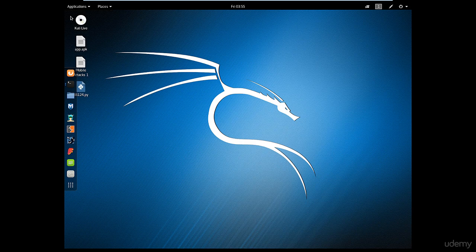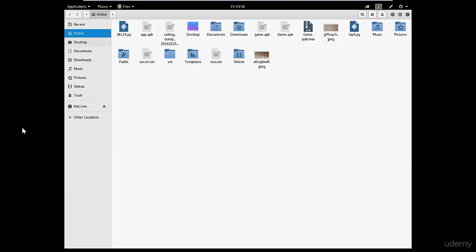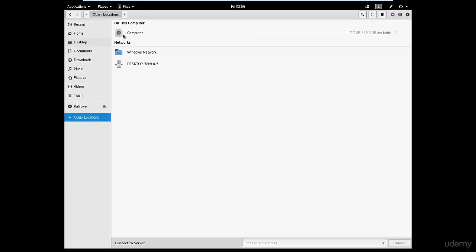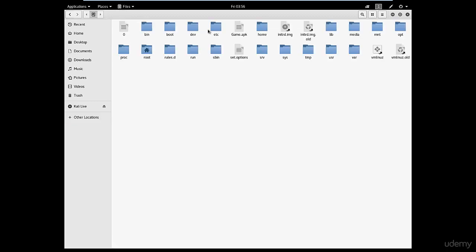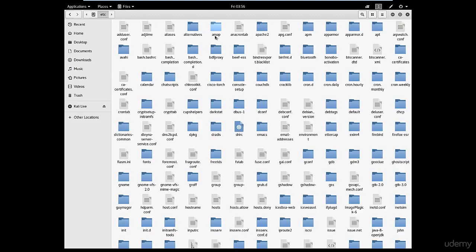But before doing that, the only thing that needs some effort in Ettercap is that if you need to apply those plugins, you need to do some modification. So let's take DNS. We're going to make a modification in DNS. Any DNS traffic will be modified according to some rules that we're going to implement right now. So we need to go into the etc folder. We go to Other Locations, then Computer, and then etc. In etc, there is a folder called ettercap, where this folder has all the configuration files.